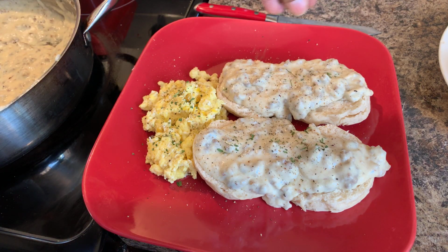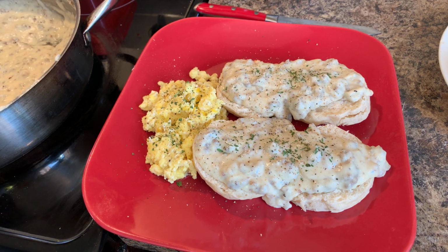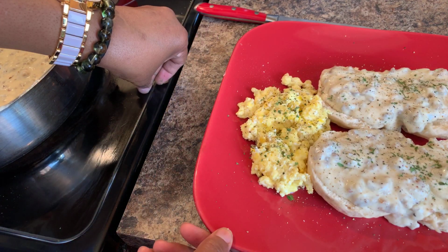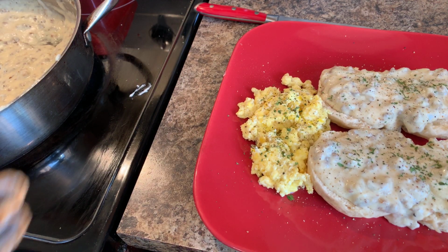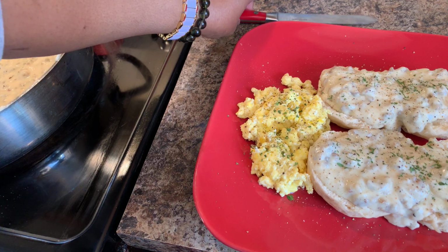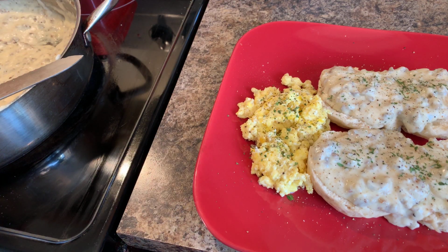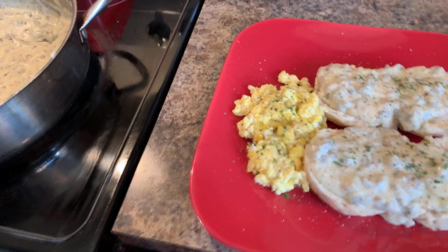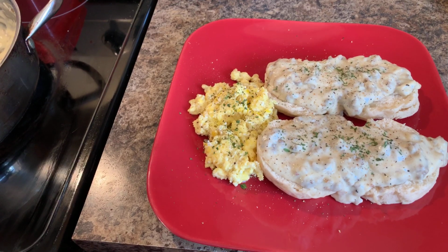God bless this meal. Thank you, Lord Jesus, for feeding us today. Thank you for the roof over our head. Thank you for loving us, Jesus. Please forgive us for our sins and have mercy on us. Come into my heart and make you my Lord and Savior, Jesus. I need you in every area of my life. I cannot do anything in life without you. Thank you for being there for me every single day and loving me. Once again, I say amen and thank you for this food.